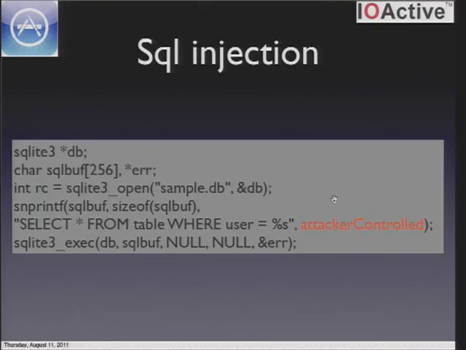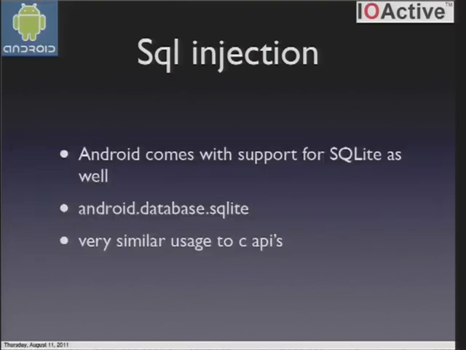This is basically what it looks like, and SQLite is pretty good because it actually has APIs to bind values. You can have a placeholder here and then bind this one to the placeholder. So you should be using those APIs instead of having straight SQL injection. Pretty trivial stuff, but I figured I'd mention it because this stuff is still pretty common in mobile apps. Android is very similar.